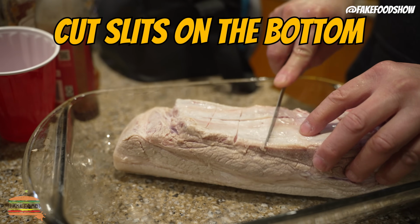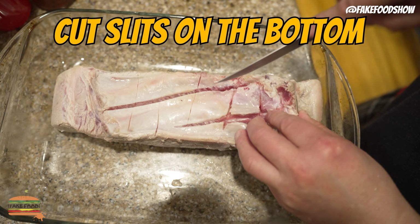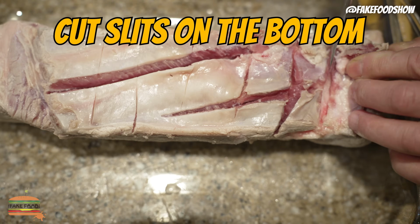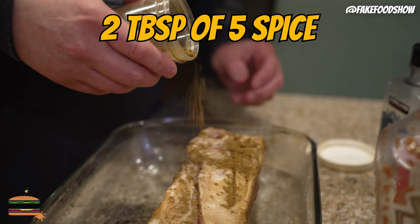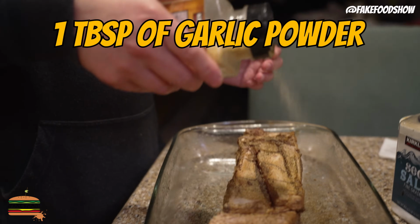Next, take a knife and cut little slits at the bottom of your pork belly, around 1/4 inch to 1/2 inch deep. Now for your seasonings, get 2 tablespoons of salt, 2 tablespoons of 5 spice powder, and 1 tablespoon of garlic powder. Mix it in a bowl.